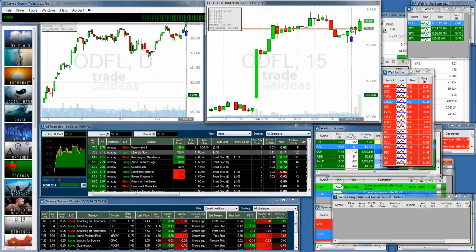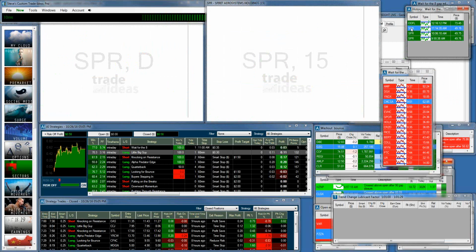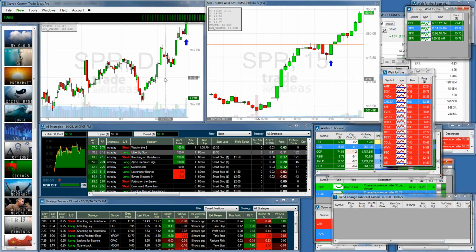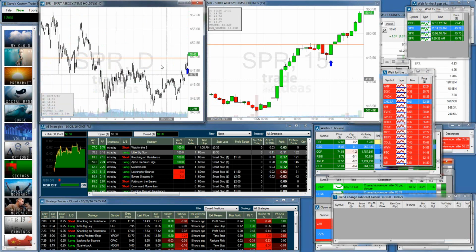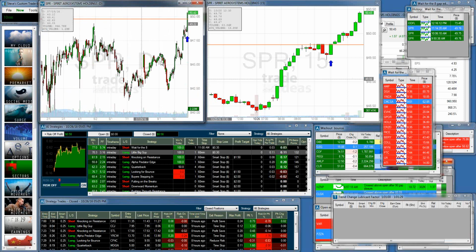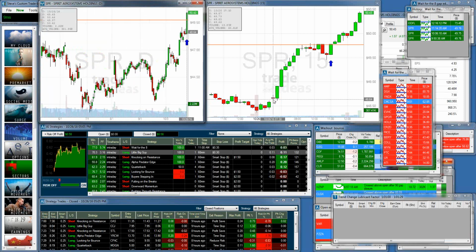Today we got Wait for the 8 long right here, a little bit of alpha at the end of the day. But this SPR, this one was a gem. Let's zoom out and look left. Hey, breaking out, what do you know? Not only that, it's the perfect upside down from what we've been talking about. Big price action move in the morning, consolidation, waiting for the 8-period moving average to catch up to it, and that's the hand that usually forces the issue higher if it wants to go. It's not guaranteed, but as you can see, Holly testing this thing, it's testing in the 70%.